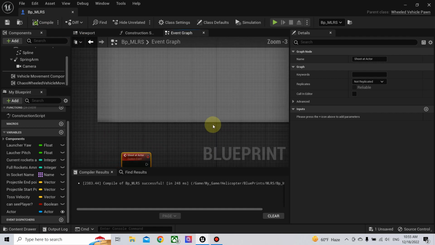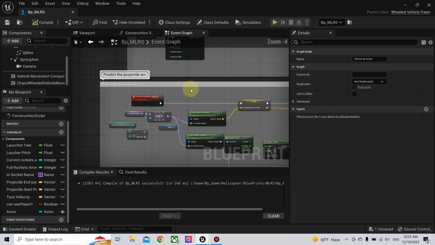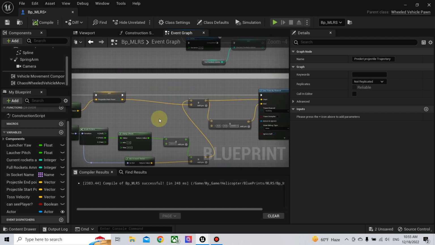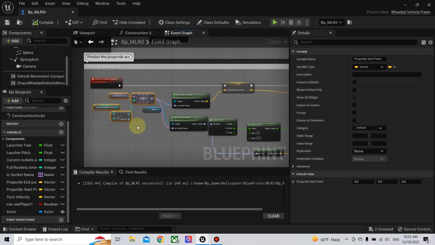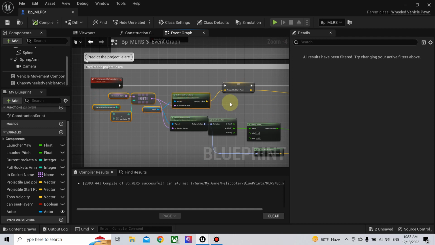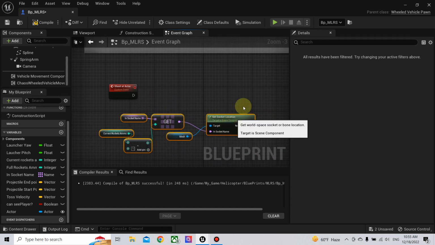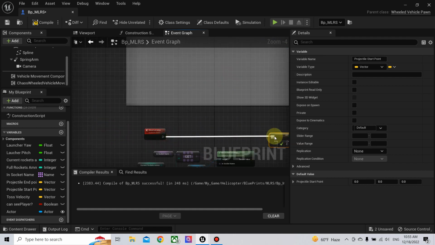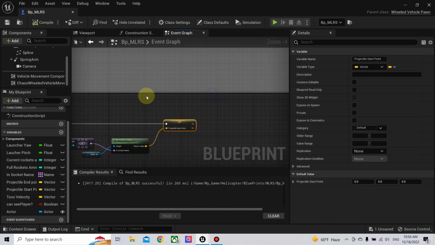Here we need to repeat some of the previous logic of predicting the arc of the projectile. First we need the start point. Let's copy or duplicate it.